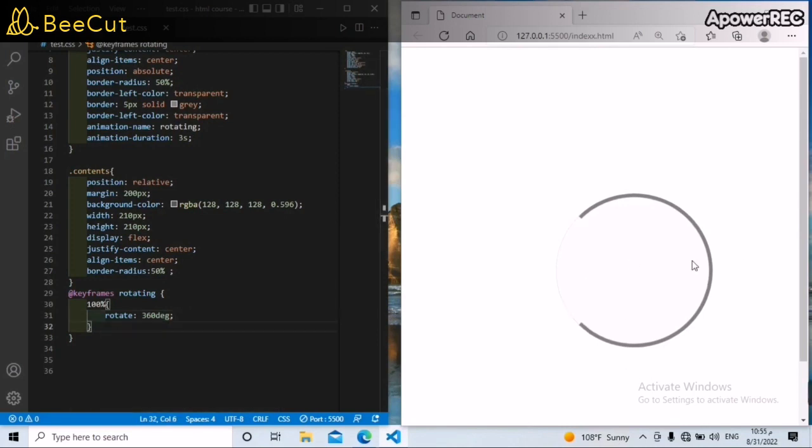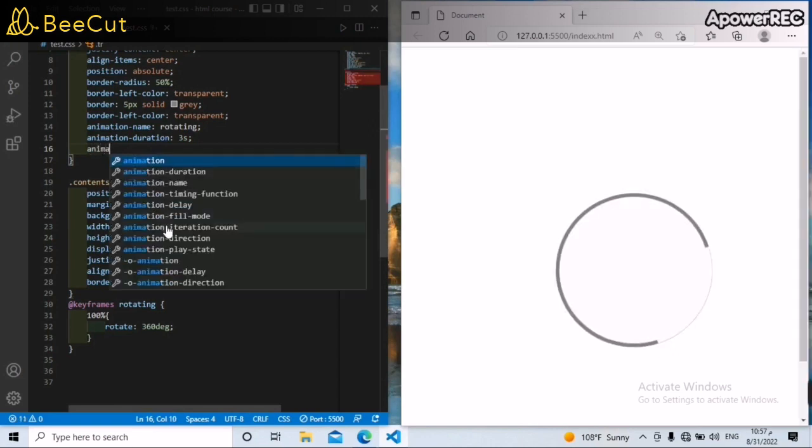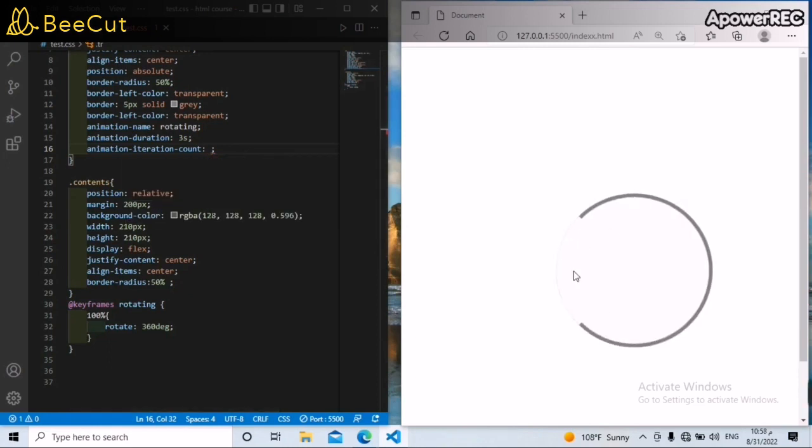So to make it rotate continuously, we have another property for the animation, so we will learn it in this lesson. Another thing in the animation is the animation iteration count. It determines how many turns this one will make. So let's write the property animation iteration count. If you want it to rotate continuously, you write infinite.